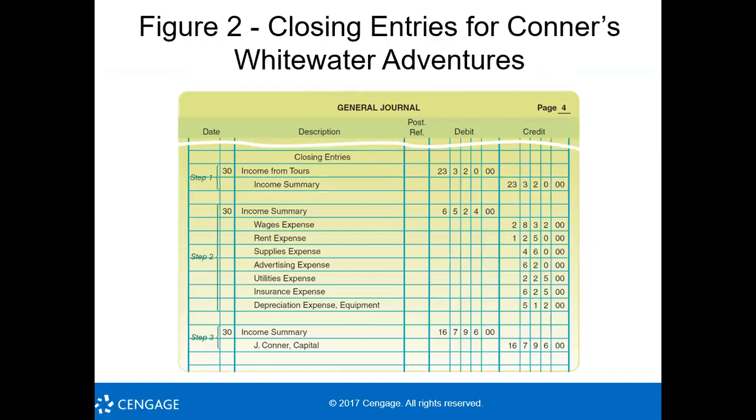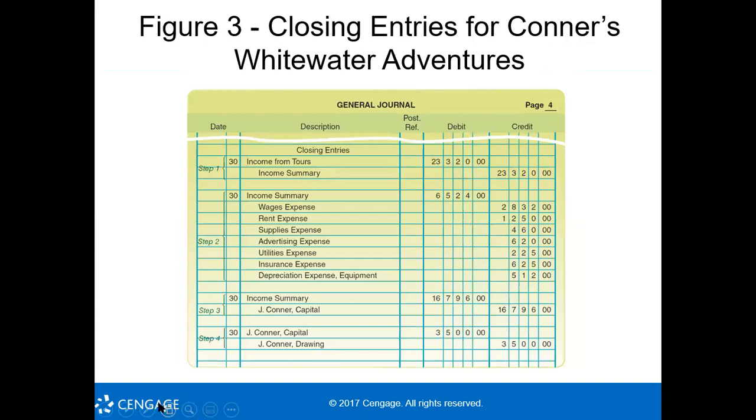So here's an example of what those journal entries would look like. This first one, again, is to close out our revenue account. So we see a debit to revenue, a credit to income summary. The second one is to close out all of our expense accounts. So again, we're crediting our expense accounts. The debit is to income summary. And then whatever the difference is between revenue and expenses, of course, that's our net income. And that's what we're transferring to owner capital. And so we do that by debiting income summary, crediting owner capital.